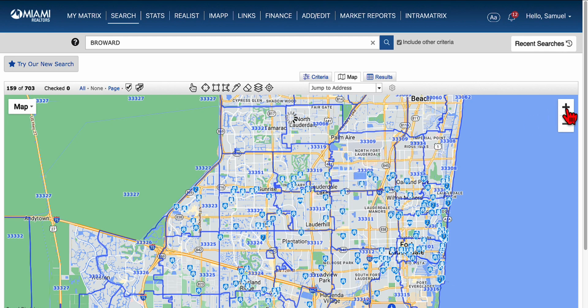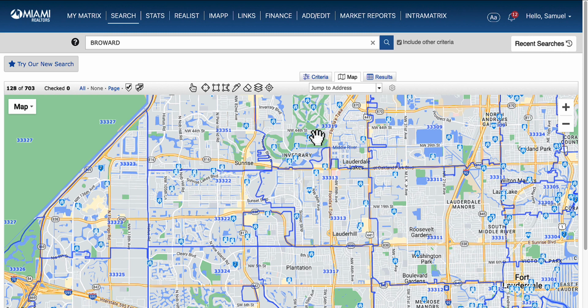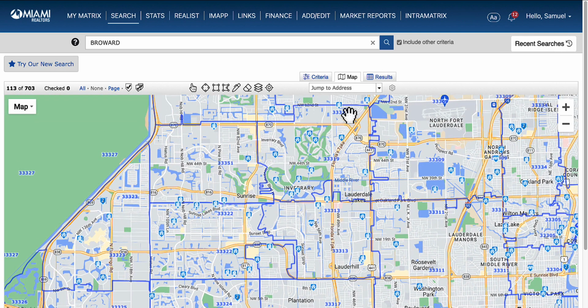Now, what we could do, for example, we can take the information, again, a large concentration of sales happening in the 33319 area. What we're going to do with this information in a little bit is we're going to go directly into Remine. We're going to data mine and then try to find these areas where we may find the next batch of homeowners that might want to sell in this area using the sell score option in Remine. We're going to do that in just a moment.